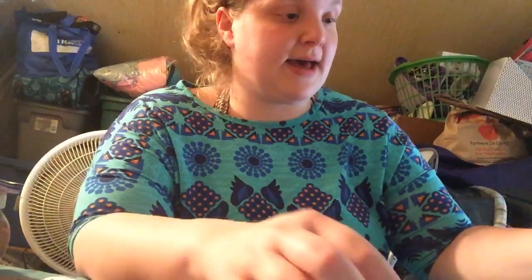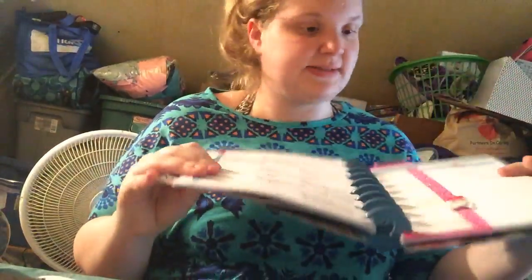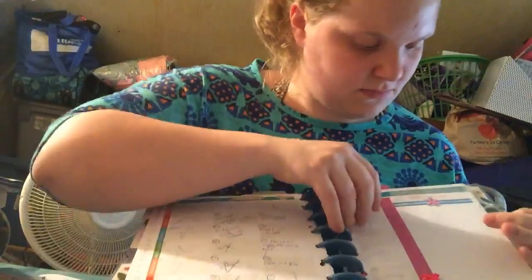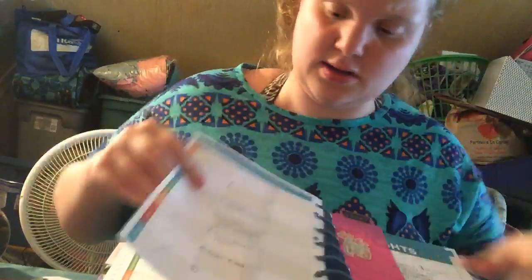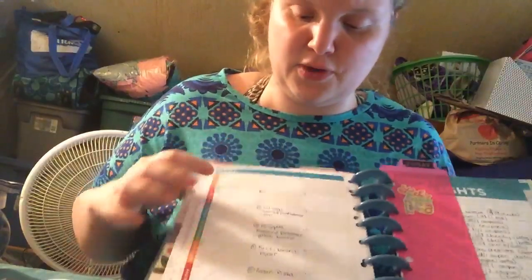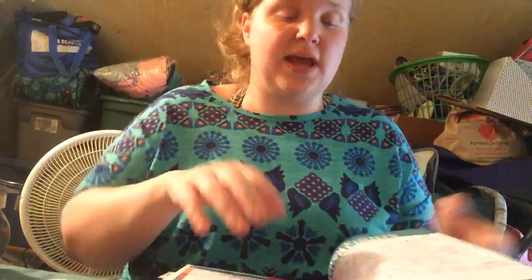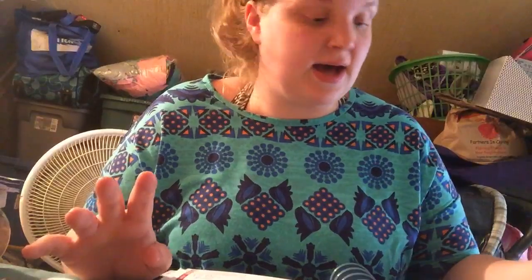So I have these, and this was supposed to be a little bit different, but anyway, I have this whole section that I use for meal plan. This was last month. This is April. This was supposed to be all of May. I haven't been doing a lot of meal planning because I've been down for the count, and we've just been eating stuff out of my freezer. I know it's not healthy, but do you think I really care at this moment? This was actually a grocery list I did, a coupon list I did, so yeah. That was that.